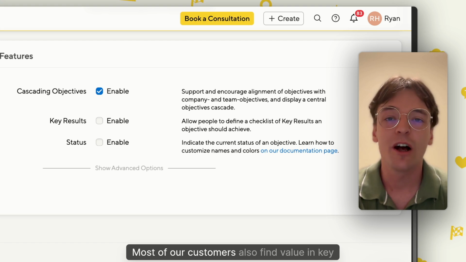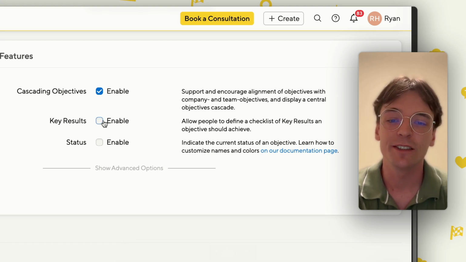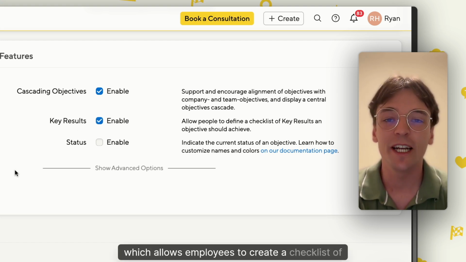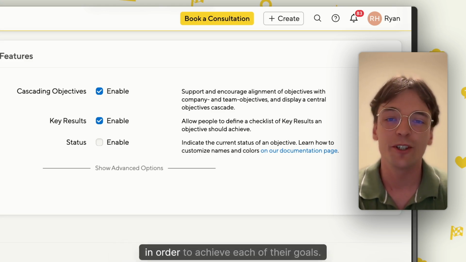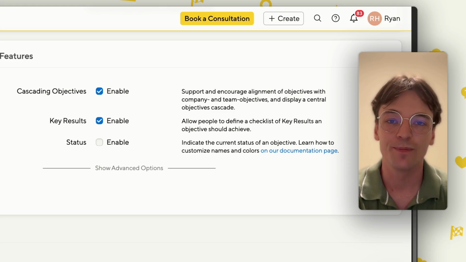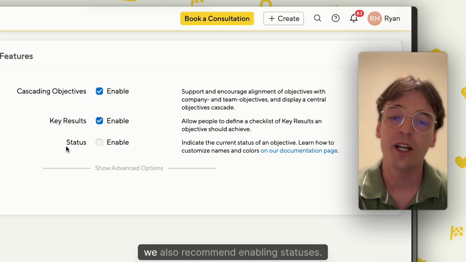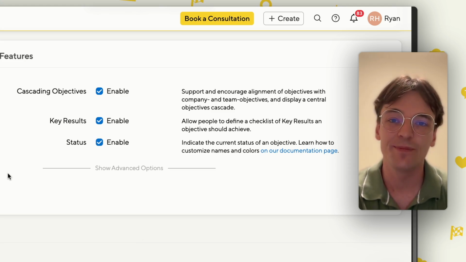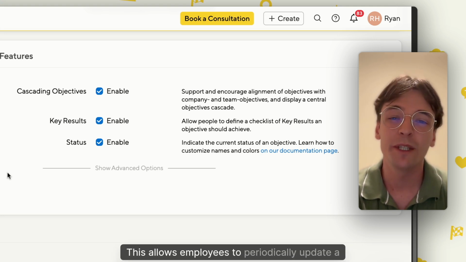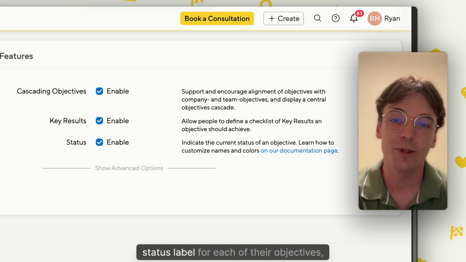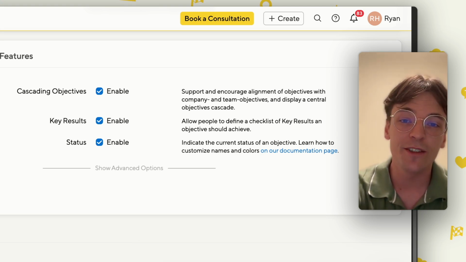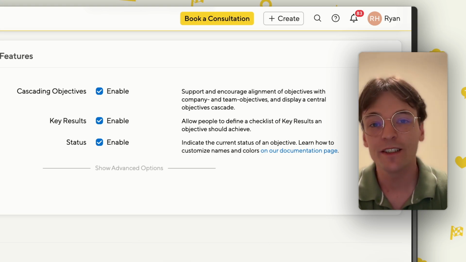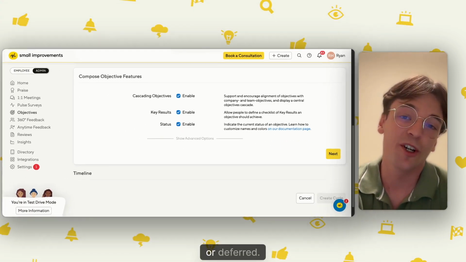Most of our customers also find value in key results, which allows employees to create a checklist of the specific steps that they'll take in order to achieve each of their goals. Finally, we also recommend enabling statuses. This allows employees to periodically update a status label for each of their objectives, ranging from not started to in progress to achieved or deferred.